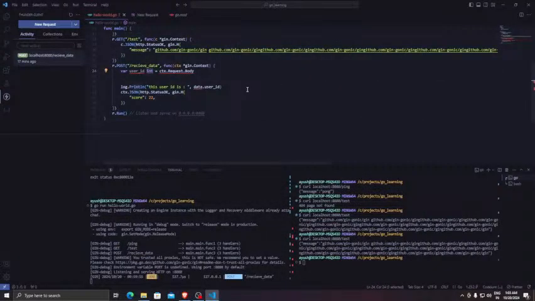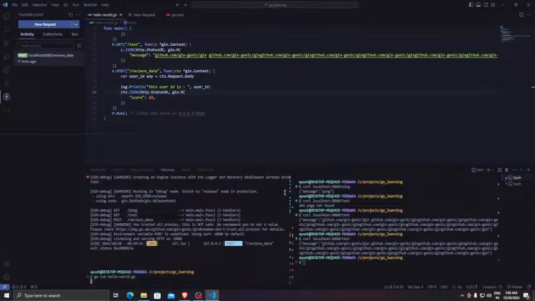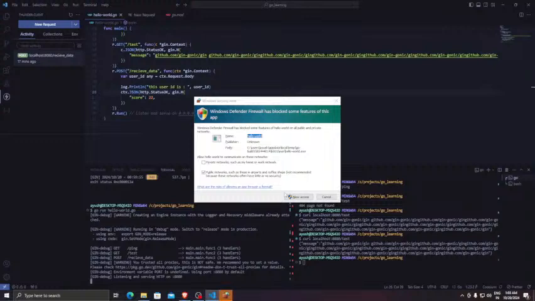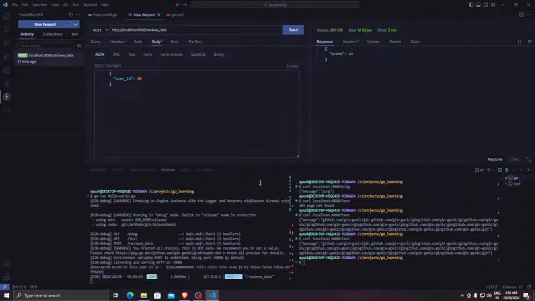But let's do any for now, and pass user data directly in here. Save, cancel out, redo. Allow access. Now if I do a send, oh, this gives a 200. Okay, so this gives a very long thing. I don't know what this is, but yeah.